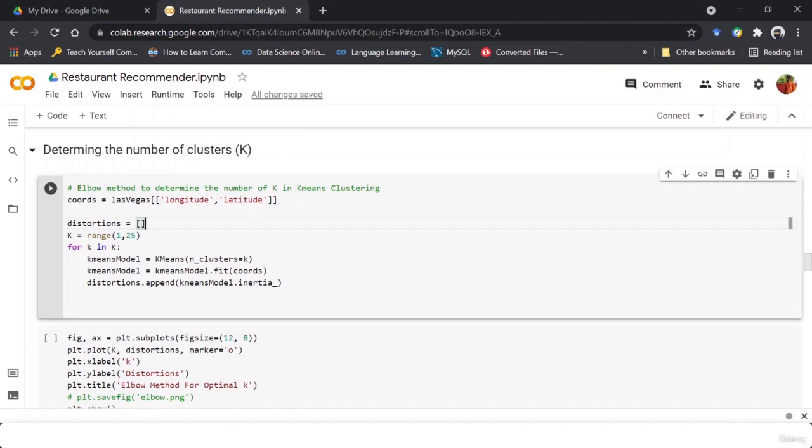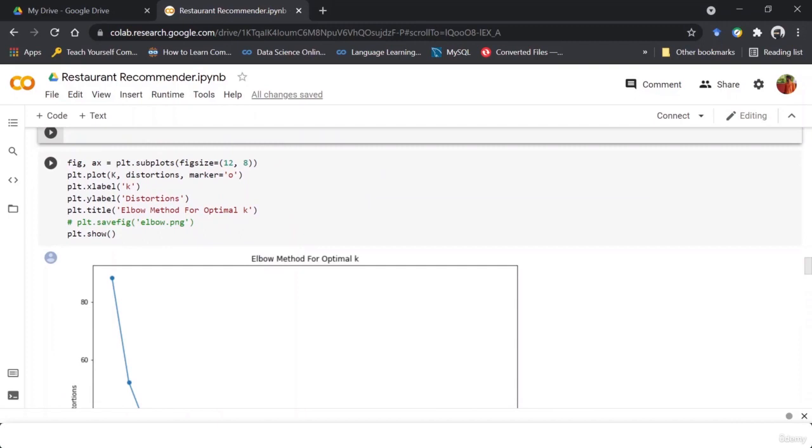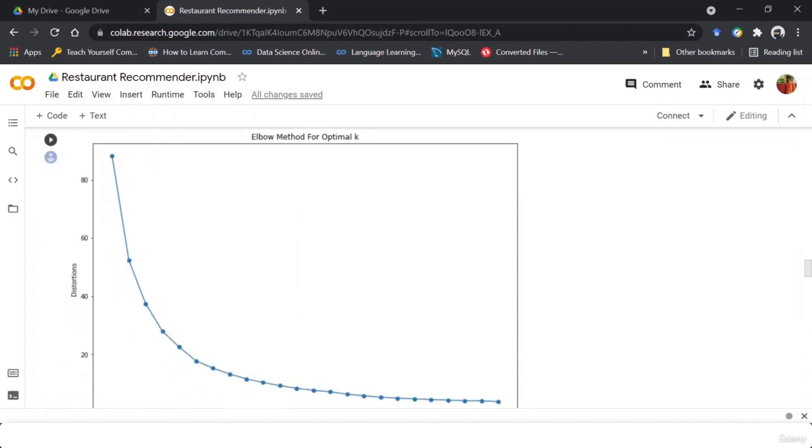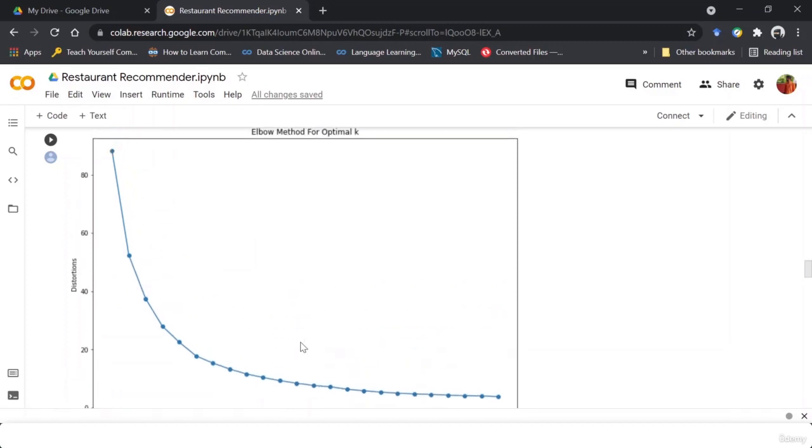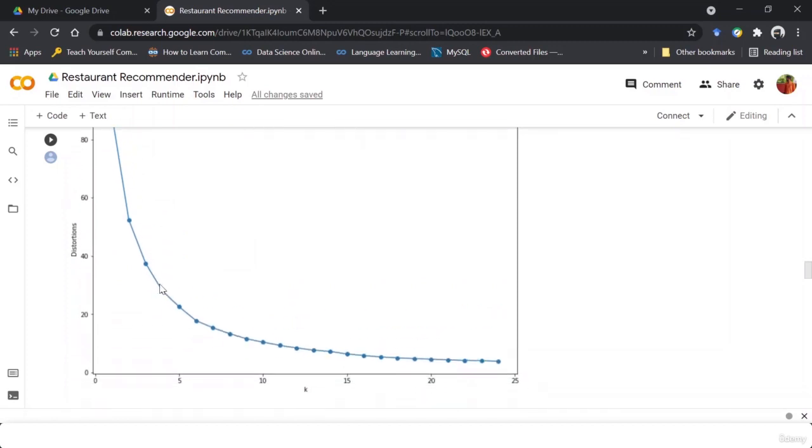So we are taking the distance from each and every data point to the cluster center, and say the distance from data point 1 to center is d1. Similarly, for data points 2 and 3 it is d2 and d3. So we're taking the sum of the squared distances, that is d1 square plus d2 square plus d3 square. This is what inertia is.